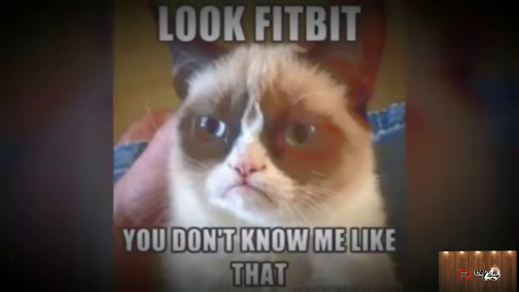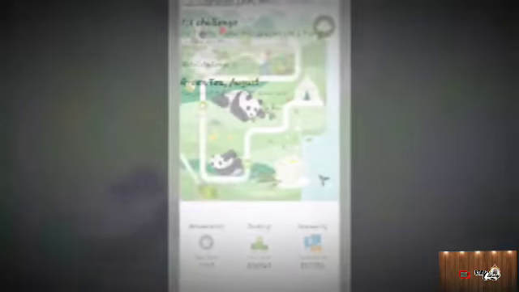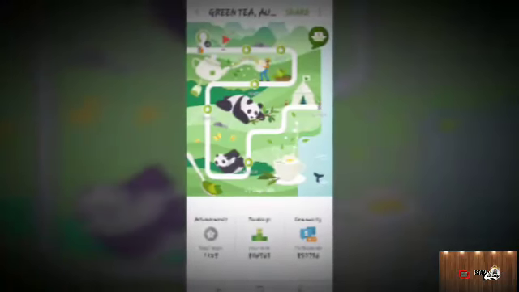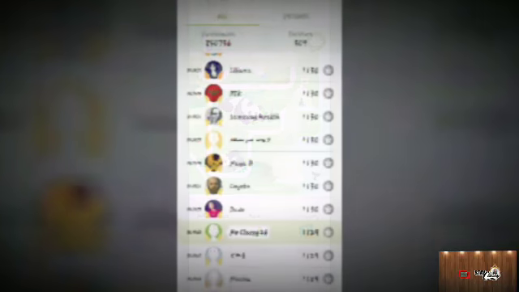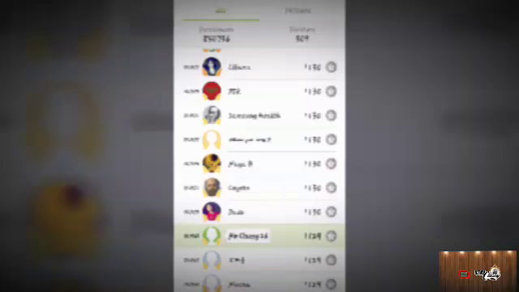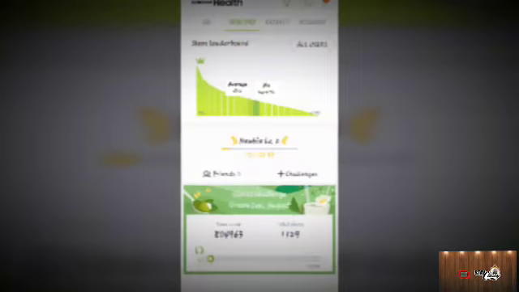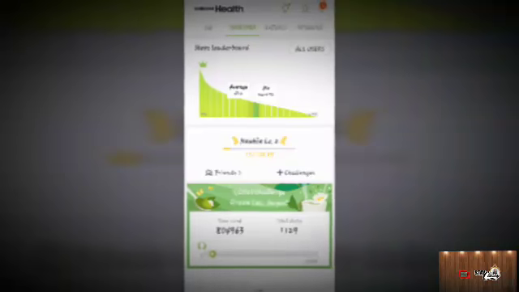One-on-one challenge, Green Tea. Now, the next app that we're going to is the Fitbit. To get your overall steps for the month of August, click on the circle steps on the main page. You can see what you've done for the week. You can also click that small square. It's a small square box that you'll be able to click on the right-hand side.